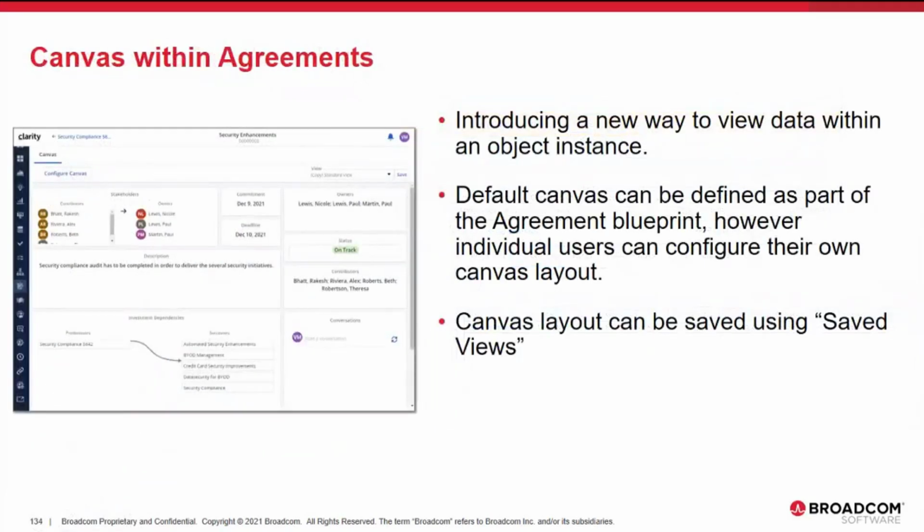This is the first time we are also introducing Canvas. While within an agreement, the end user now has the option to view the data of that agreement in a canvas. It's a customizable layout that each end user can configure themselves and save in their own view. The canvas is first being introduced in agreements, and we plan to add it to other parts of the application in the future.